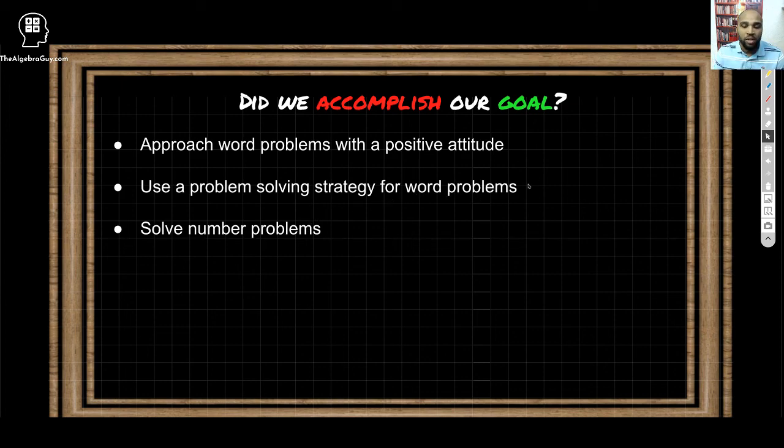Use a problem-solving strategy for word problems. We did. There was a 7-step strategy. Do you remember it all? Let's see. First is read. The next is identify what we're looking for, with the little magnifying glass. After we identify, we name it, so we have the little name badge. Once we name it, we translate it. After we translate it, we solve it, we check it, and then we put it back into the answer.